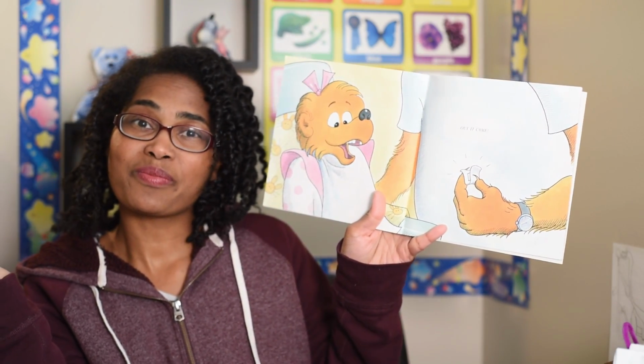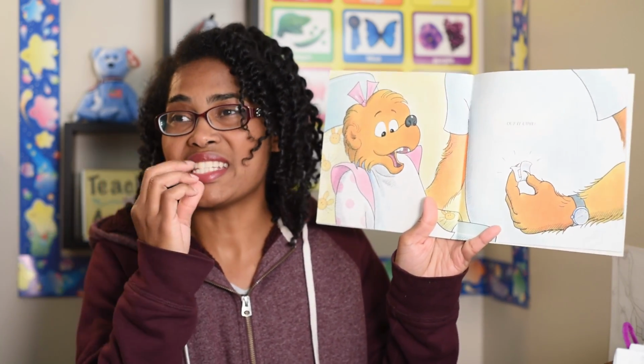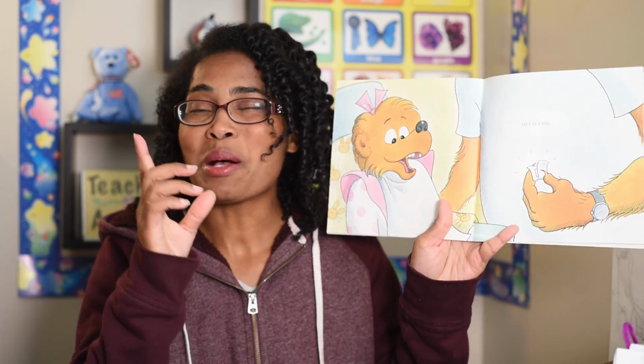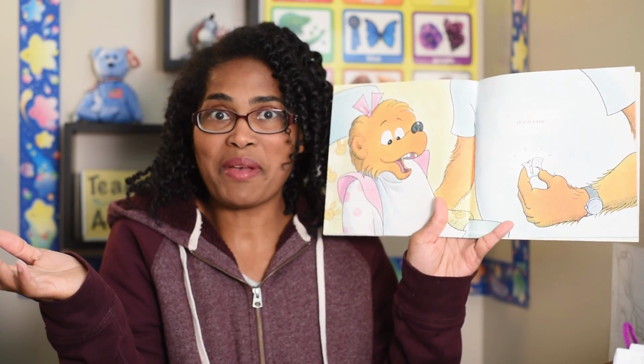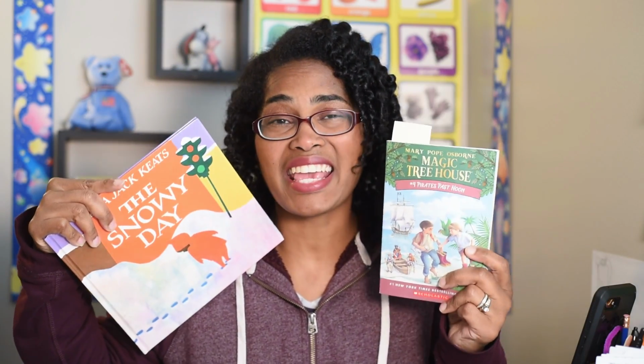out it came. This reminds me of the time where I could not get rid of my loose tooth, and the dentist helped take it out. I was scared at first, but just like Sister Bear, it wasn't bad. So the point of this skill is to get our newly reading readers to find as many connections as they can with the books that they're reading. This gives them a bigger chance of success with understanding what they're reading, with being entertained, wanting them to read more, recalling facts when you start getting into reading comprehension and testing, and recalling what they know.